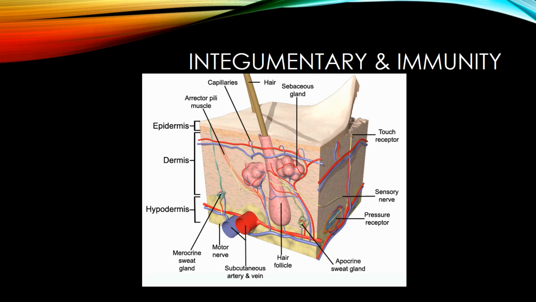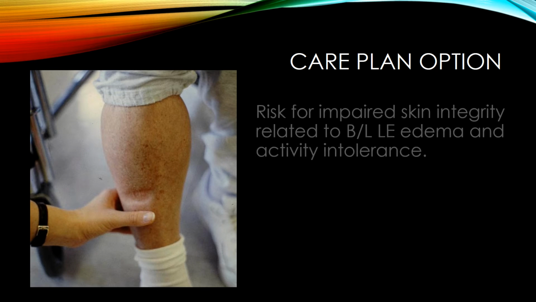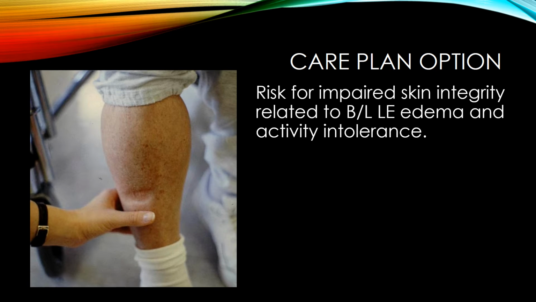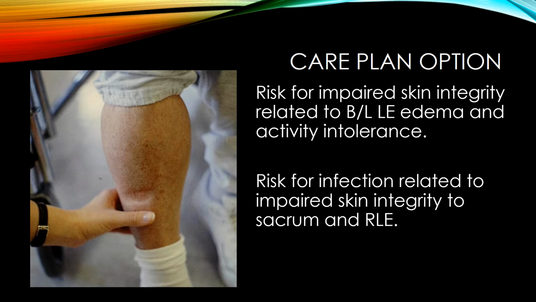Edema to lower extremities can place an undue stretching to the skin, which may in turn impair skin integrity further. Impaired skin integrity increases the risk of infection. Risk for impaired skin integrity related to bilateral lower extremity edema and activity intolerance is a possible care plan option. Risk for infection related to impaired skin integrity to the sacrum and right lower extremity.